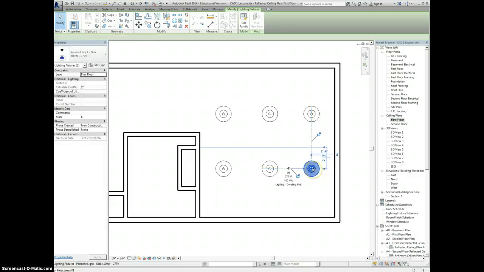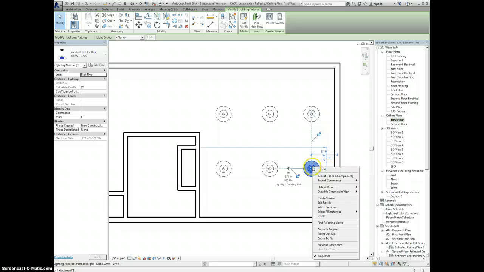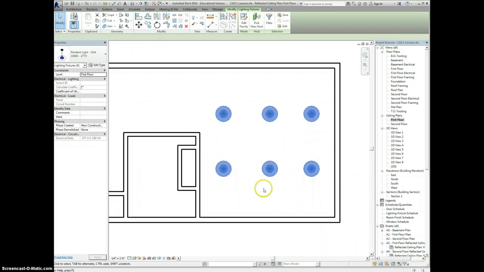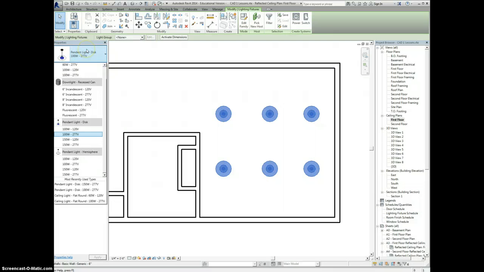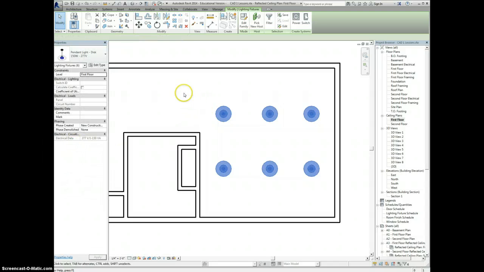Not sure where the cabinets are, but I do want to keep those away from it. Let's right click on here and go to select all instances in the entire project, which should just be those 6, and let's pump up the wattage on those. So instead of 100 watts, let's go to 150 watts.